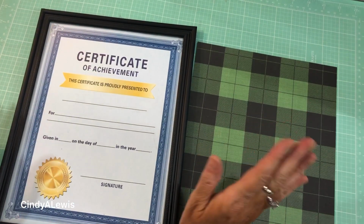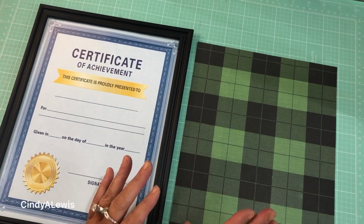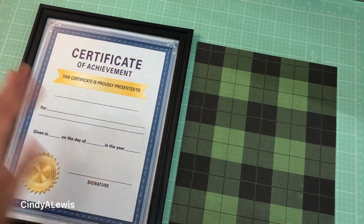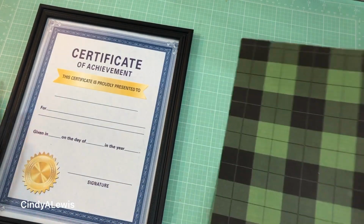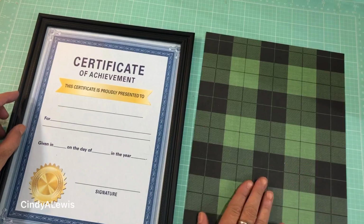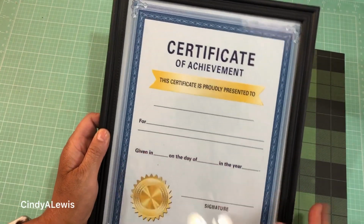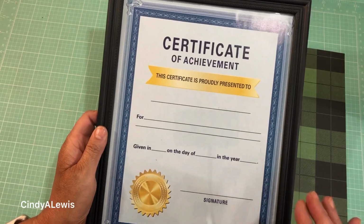Okay, this is a super easy craft, and it is inspired by a craft I saw on the Hallmark channel last Christmas. I wanted to make it, and I didn't have time to make it last year, so I'm going to make it this year. So what I needed was a certificate frame from the Dollar Tree.